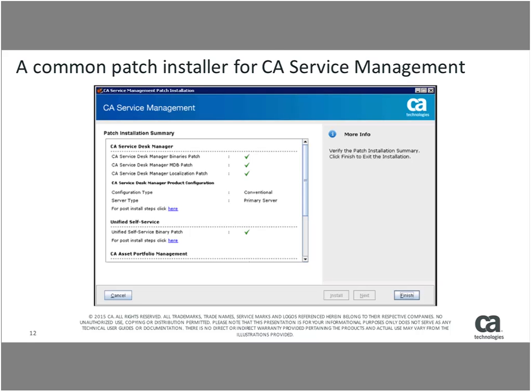So it doesn't require administrators to go through each capability or product and patch them separately one by one. So this will make cumulative patching and value pack installation for service management a lot easier and quicker than it has ever been in the past.